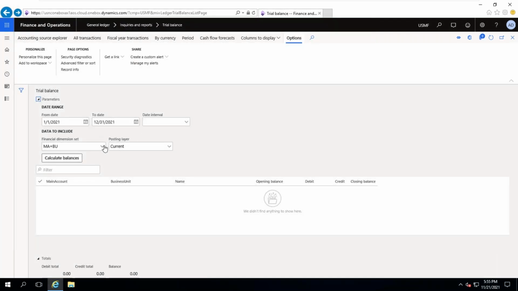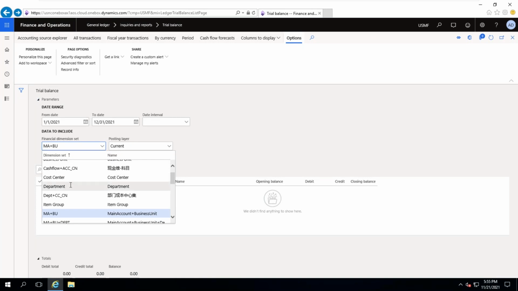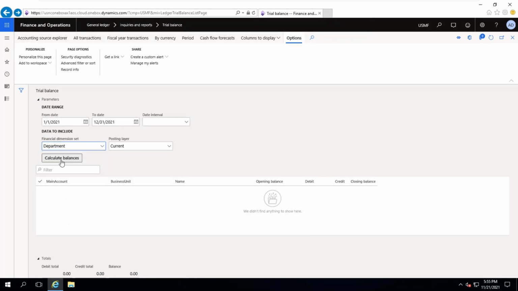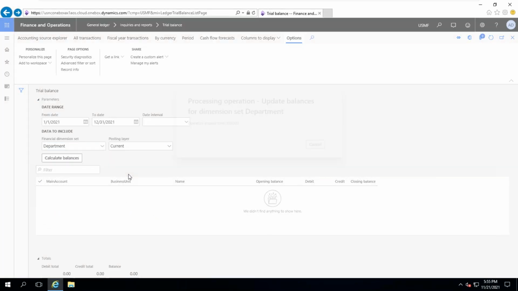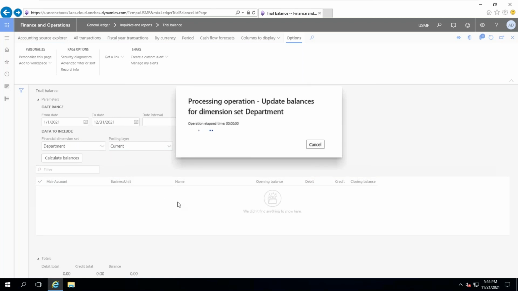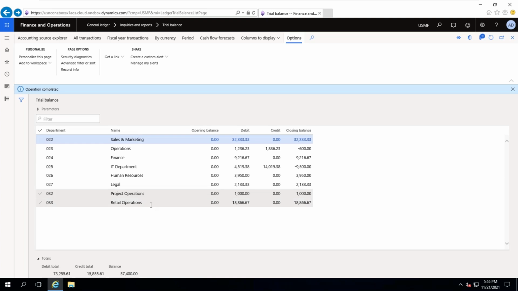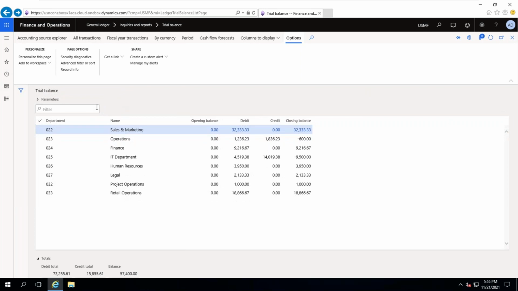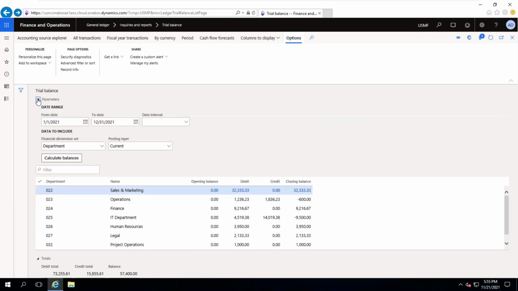While generating this report, if you are using department only, you can select department and click on calculate balances. Verify the balances with the business unit department, or a combination like main account plus department.